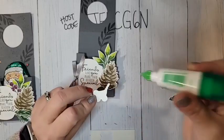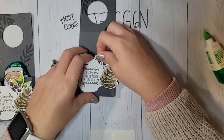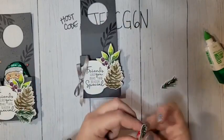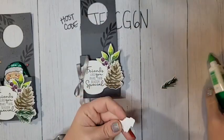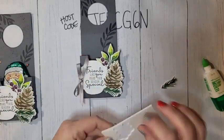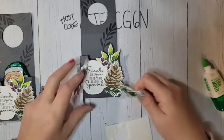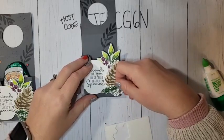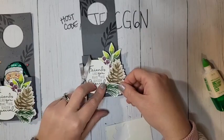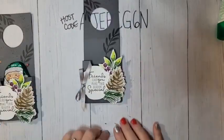And we're going to do the same thing with our little berry sprig. That's going to get tucked in between the pine cone and that label, just like that. All right, and one of our sprigs is going to go down flat, just a little bit on the back. Just kind of tuck that under the pine cone, behind the label. And then our last sprig we'll put on with a dimensional. And just kind of set that over the, I'm going to pull this one down a little bit more. Move this one down like that. Put that one just kind of right under that pine cone. And that decorates it all up beautifully, right?